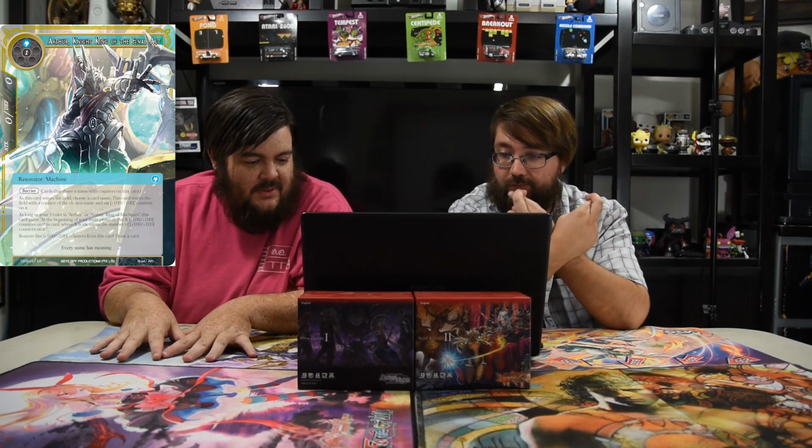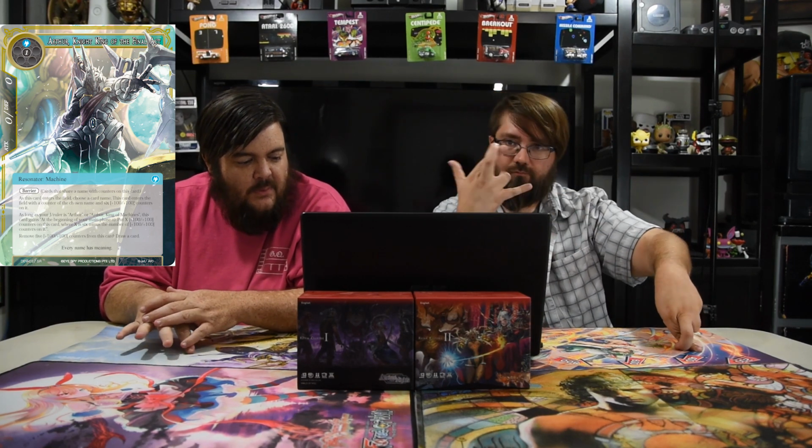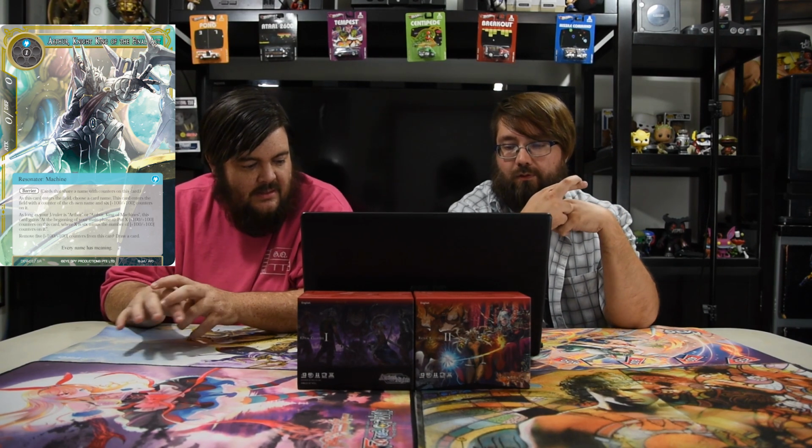As this card enters the field, choose a card name. This card enters the field with a counter of the chosen name and 6 1/1 counters on it. As long as your J-Ruler is Arthur, this card gains: at the beginning of your main phase, put X 1/1 counters on this card, where X is 6 minus the number of counters on it. You can remove 5 from this card to draw a card. So, basically, it always has 6 counters if you have Arthur as your J-Ruler, and therefore you can draw a card at the end of their turn as soon as you play this guy.